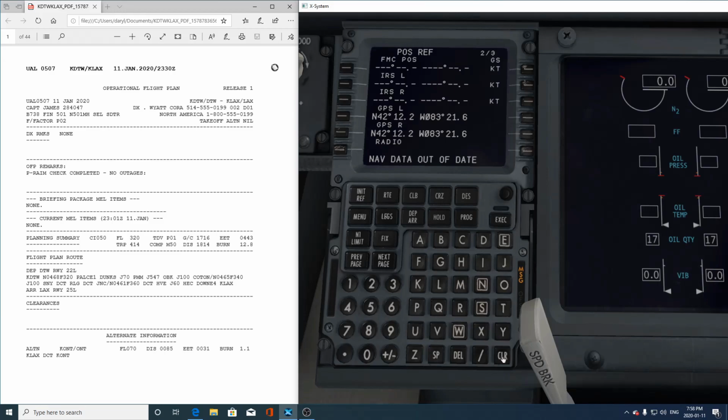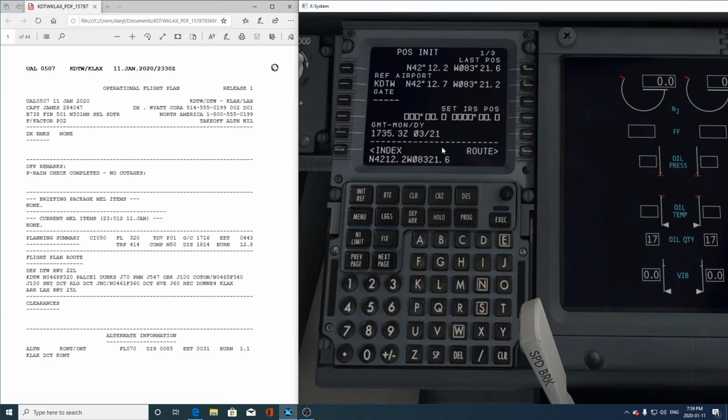You just push the clear button, you can clear that out. And there's another message here that says nav data out of date. Yeah, we know that. We can clear that out. So there we go. You just select it to drop it down into the scratch pad, and we'll go back to the previous page, and we can compare this position, make sure that it's somewhat close to this position as a gross error check, and we can drop it right there to set the IRS position. And I moved the switches to align probably about 10 minutes ago, so the IRS is fully aligned now. And here's the time and date.